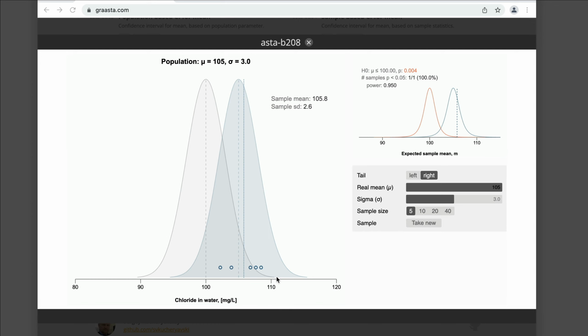It's a chance to reject the null hypothesis, although the null hypothesis is true. And in science, the null hypothesis most of the time means no effect. So if the null hypothesis is true, you don't have an effect. For example, the medicine doesn't work, or maybe this factor doesn't influence the outcome, and so on. So when you reject the null hypothesis, you claim that you see an effect. And it means that you can make a wrong decision. You claim that you have an effect, but you don't have it, right? For example, you say, oh, the medicine works, it treats this disease, but it doesn't. And that's kind of a problem, right?